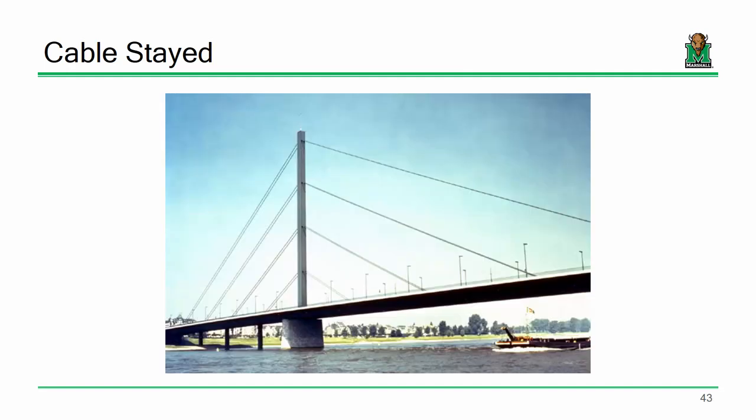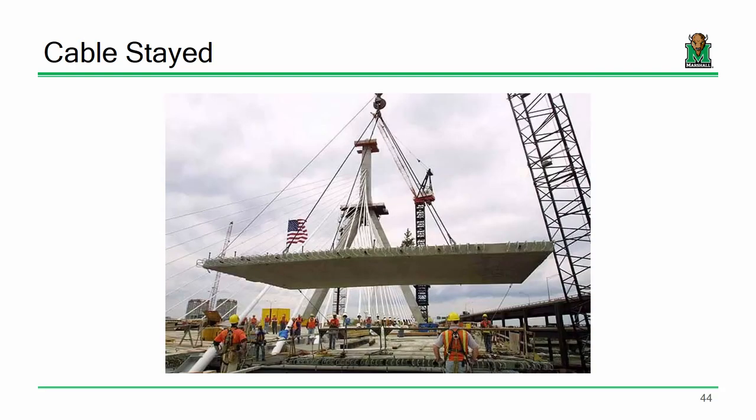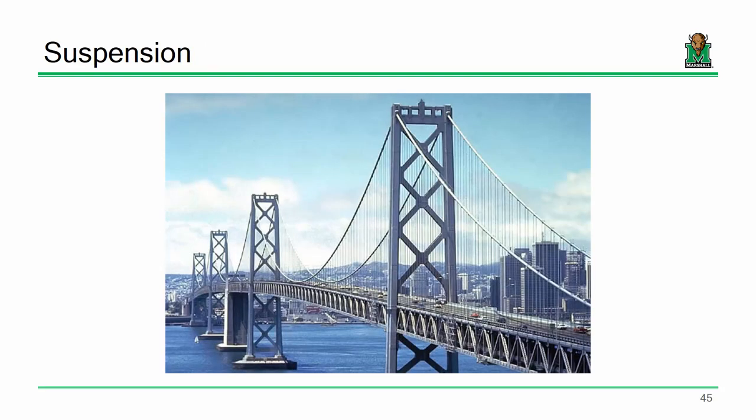But don't get me wrong, I still think things are cool, so I'm going to take a few minutes and show them to you. Cable-stayed bridges are used when your span lengths are starting to get pretty significant. You can see a couple of examples of that. This is just during the erection of one. Suspension bridges are for your really, really, really long bridges. The longest bridge on the planet is a suspension bridge. So that's for when you've got crazy significant span demands that you've got to meet, crossing bays and what have you.